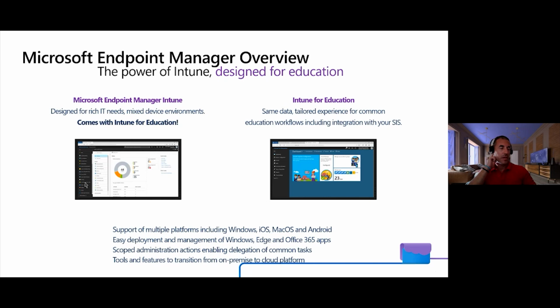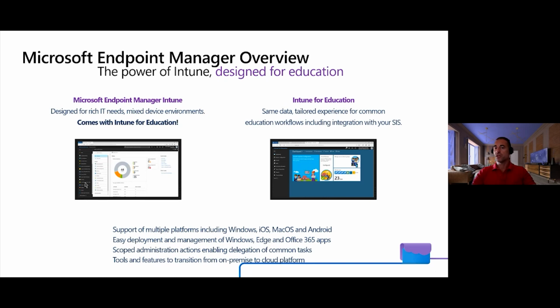So by using Endpoint Manager, we can manage Windows, iOS, macOS, and Android with a very high degree of control, covering the entire device management life cycle, starting from the enrollment, moving into device settings configuration, application deployment, reporting, device inventory, up until you decide to replace your devices at the end of the life by simply retiring them. And so this is what is called mobile device management.